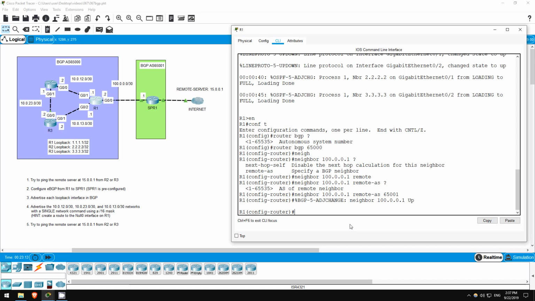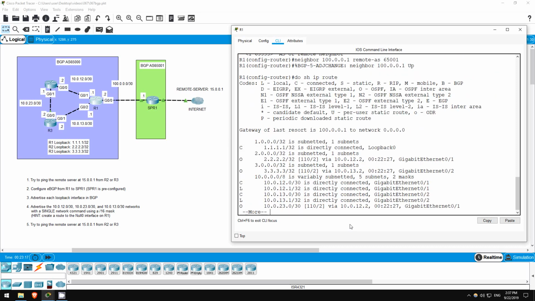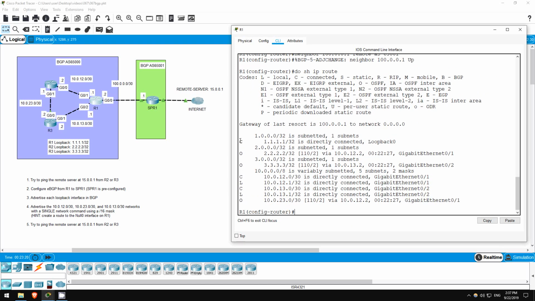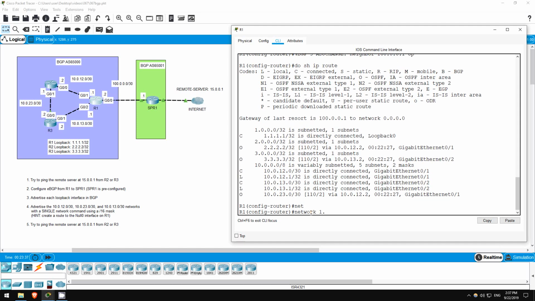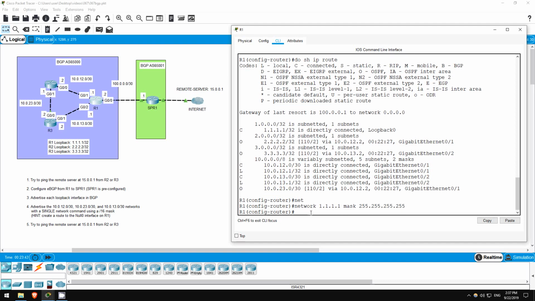So let's advertise the loopbacks. Do show ip route. As you can see, I have routes to 1.1.1.1/32, 2.2.2.2/32, and 3.3.3.3/32, so I can advertise them in BGP. The BGP network command goes like this. network 1.1.1.1 mask 255.255.255.255.